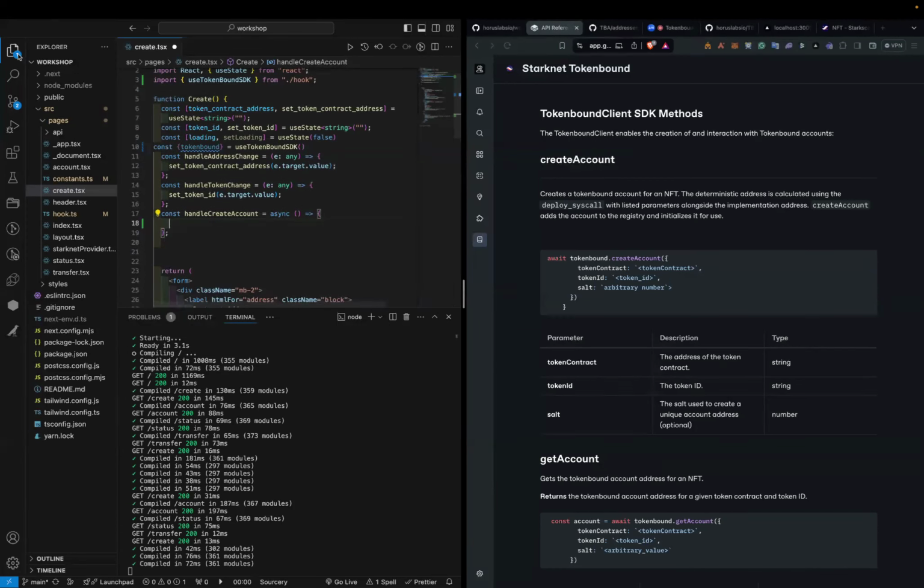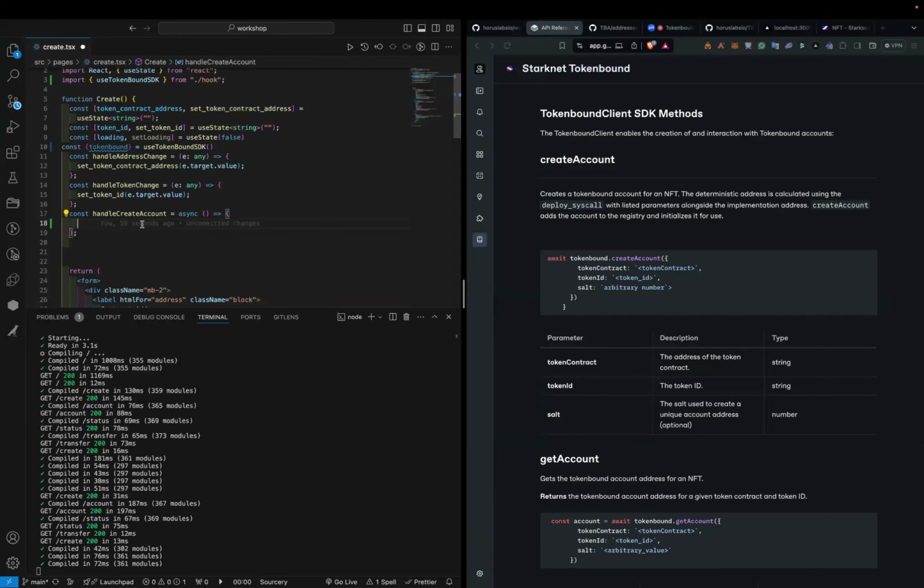we want to do some little configurations, right? We want to ensure that you don't pass in an empty field here. So we have the token contract address and also the token ID.